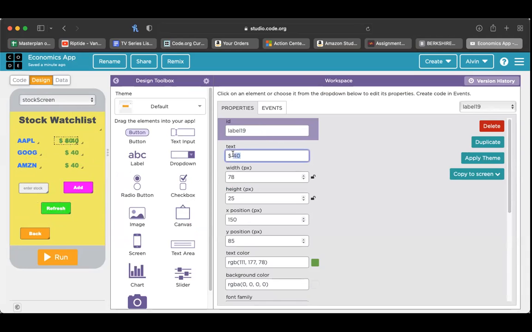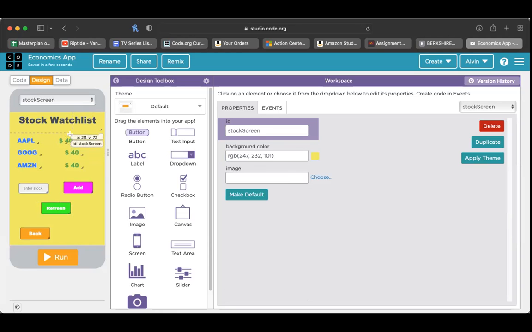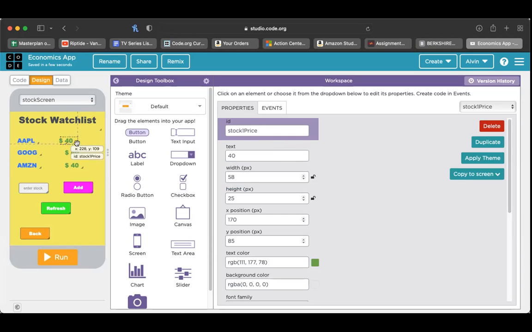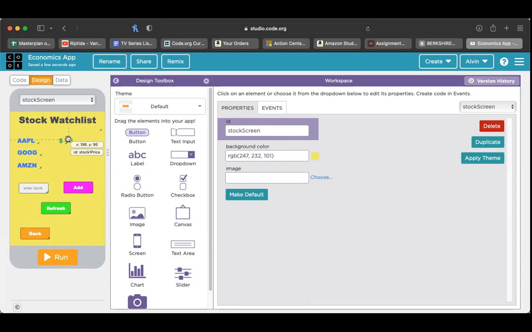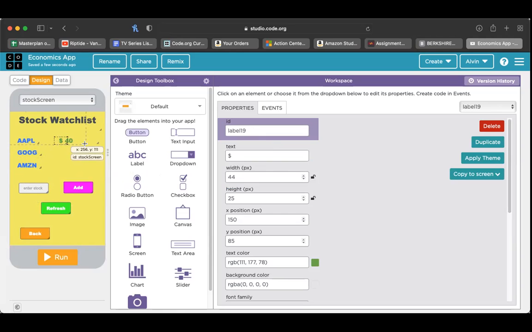And this one is just gonna have the $ sign. So we're gonna remove the $ sign from here. So 40 is the price. And we'll make sure that it can go a little bit longer. Actually, I'm just gonna go ahead and get rid of these and I'll rename it. So I'll drag these off. So we have two labels actually, one to hold the $ sign and one to hold the stock one price.